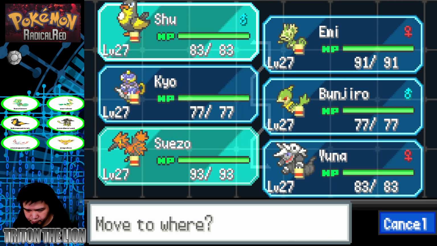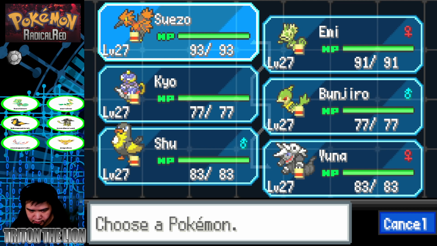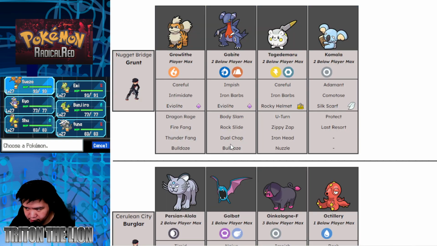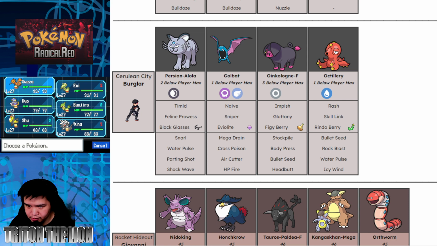I will open up with Suezo. We now have to face the rocket guy. Let's take a quick peek at his team. Not the Nugget Bridge guy, but the Cerulean Burglar. It's got an Alolan Persian, which I believe Suezo can take care of. The Zubat, we can go out to Shu. And the Oinkalone.